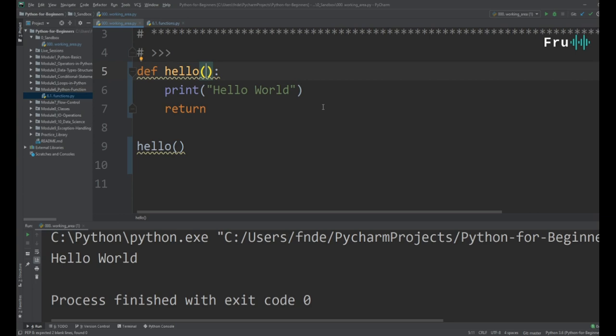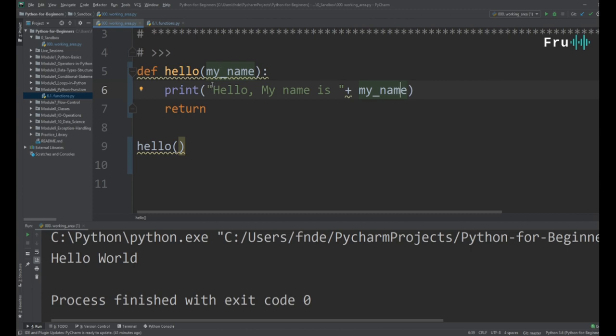The way we ask for a parameter in a function is to say name. Let's maybe just say my name. So now I'm saying def hello my name here. So this is now a parameter. All right, and I'm going to print hello instead of hello world. I'll print hello my name is, okay, and then my name. I'm passing now my name. We've seen how to do string concatenation in previous videos.